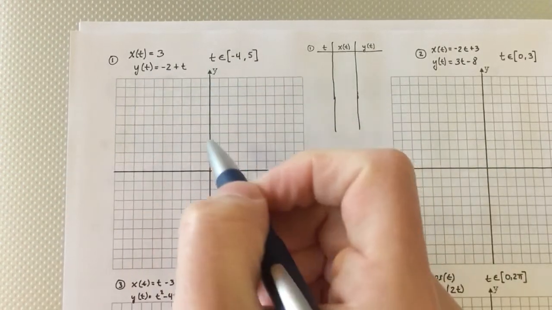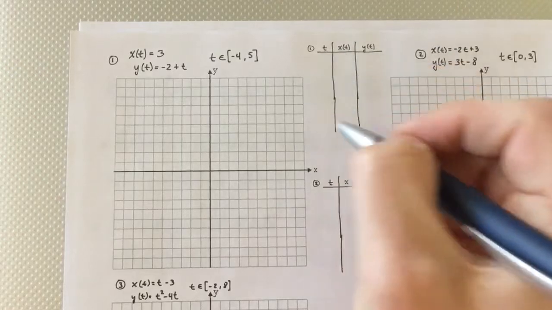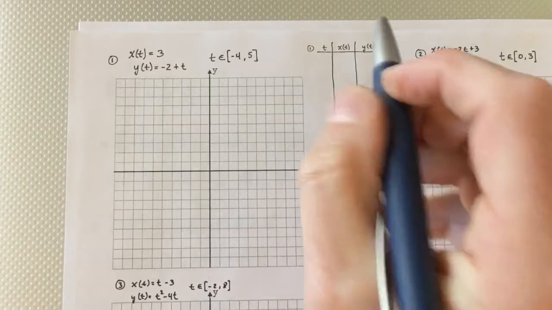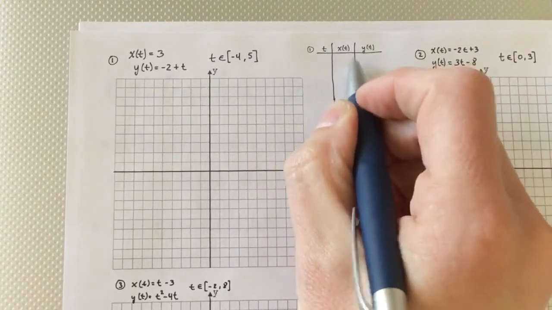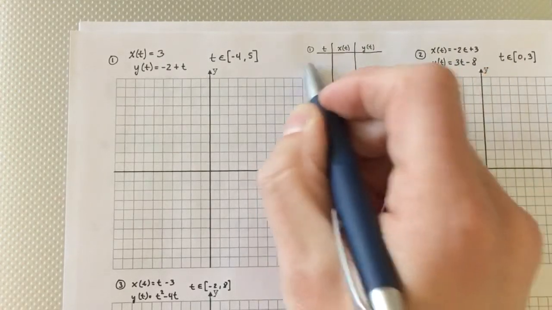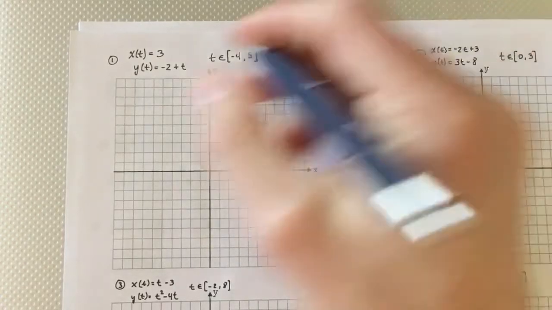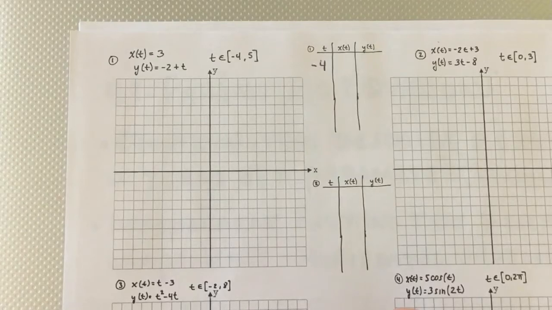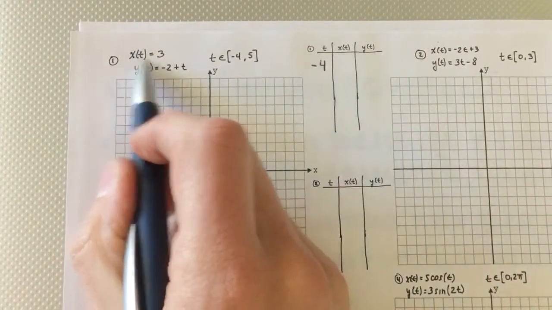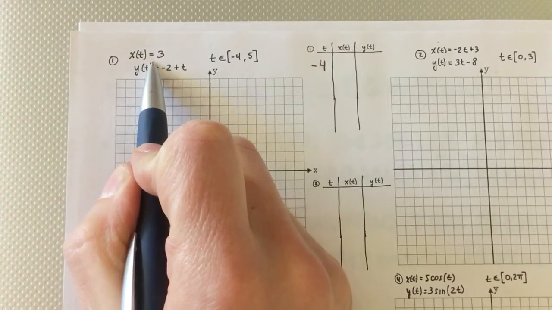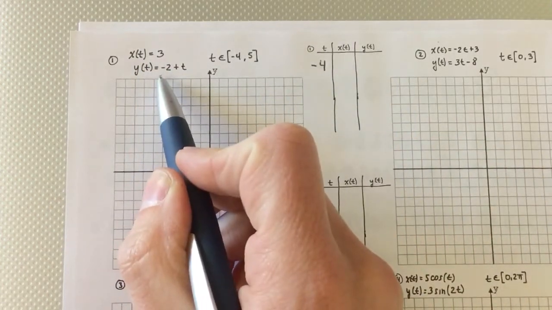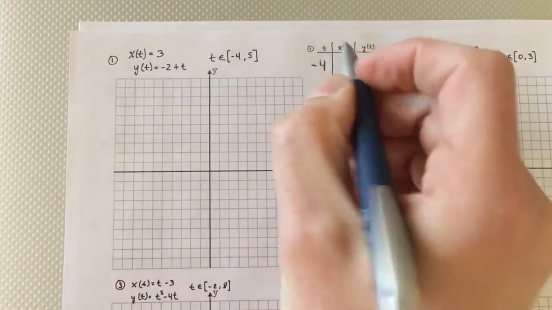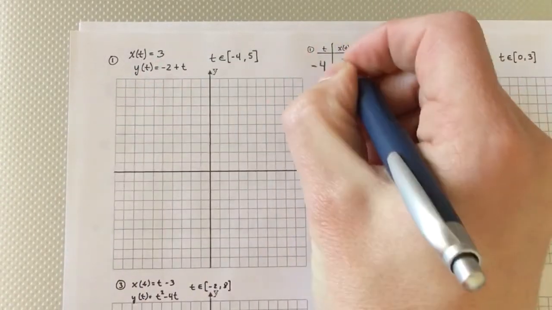Now, setting up, until we get the hang of things, back to graphing, usually we start off with a table of values. So setting up a table, we've got our t, x is defined in terms of t, and y is defined in terms of t. Starting off at -4 to 5, if t is -4, we can find the value of x at time equals -4. We can find the value of y at time equals -4. That t goes into the function. So x of -4, well, x is always 3.